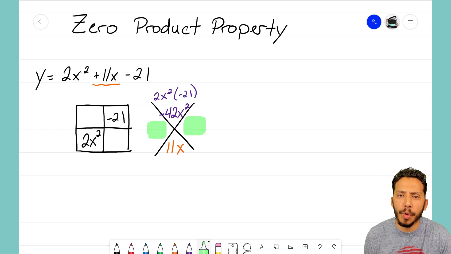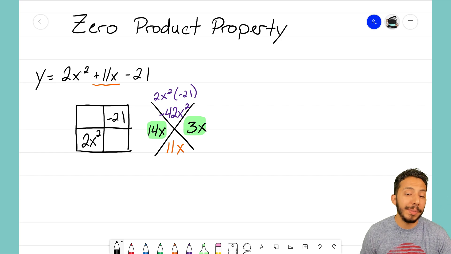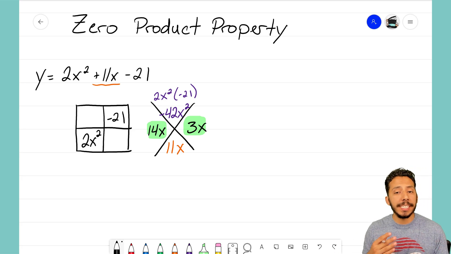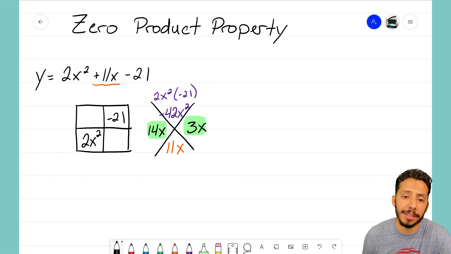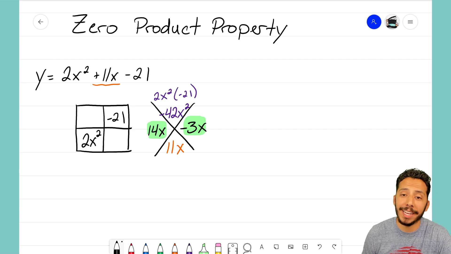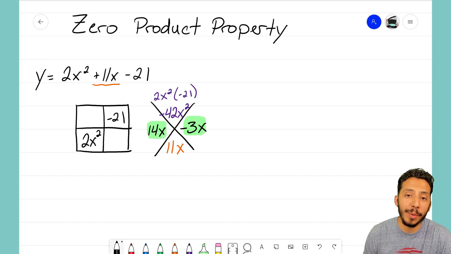So as you think through some of the factors for 42, two factors that jump out to me that might end up equaling 11 when you add them is going to be 14x and 3x. Because I know that 14x times 3x will give me 42x squared, and it looks like 14x and 3x are about 11x's apart. Now because we have negative 42x squared, that means one of these two factors needs to be negative. And since I'm trying to create 11x when I add them, I know that 14x minus 3x is going to give me 11x. And when I multiply those two terms I will end up with negative 42x squared. Those are the two parts that I want to now add into my generic rectangle so that we can solve this and factor it.